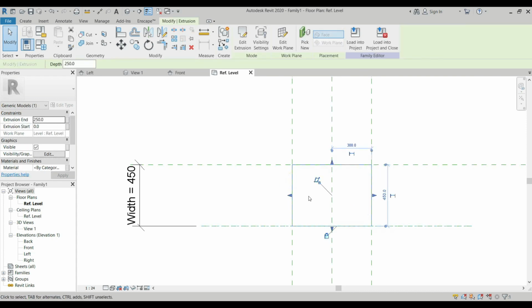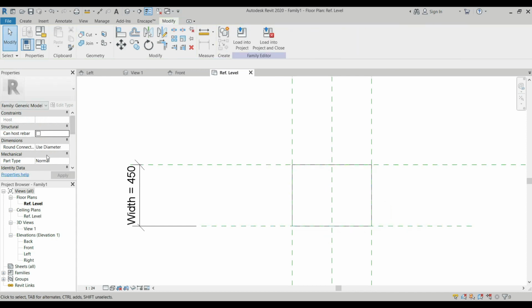So here, once you click this, you can see its properties. Later on, you will see this once we've done creating our families. Once we put it in our project, you can see the difference. If it's instance, you can see the parameters that you've created on your family here in the properties. And if it's in type parameters, you can see it here on the edit type.